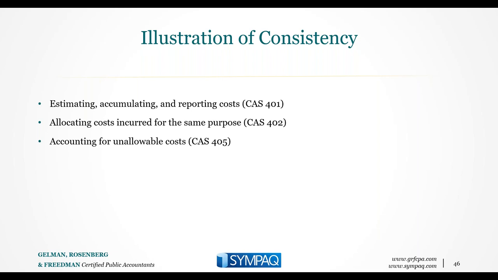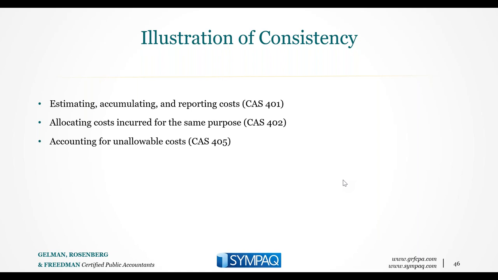The accounting for unallowable cost is a consistency standard because if you have a cost that is normally accounted for as, say, a direct cost, and you do that same type of effort, but it's not within the scope of a contract, so it's not an allowable cost on any contract, you cannot account for that cost as, say, an unallowable G&A pool cost. It's a direct cost. It remains a direct cost. It remains included in whatever allocation base is applicable, that those types of costs are included in.